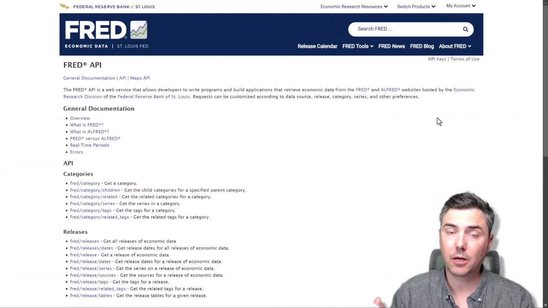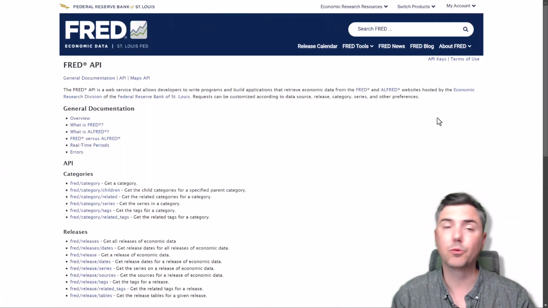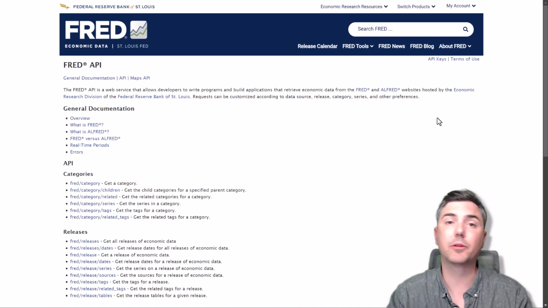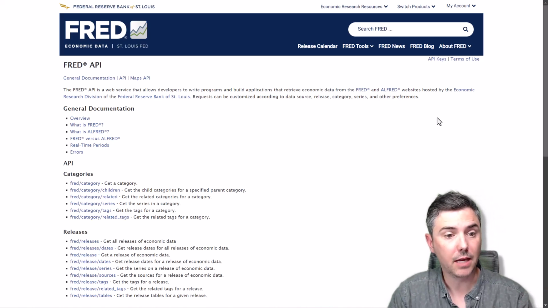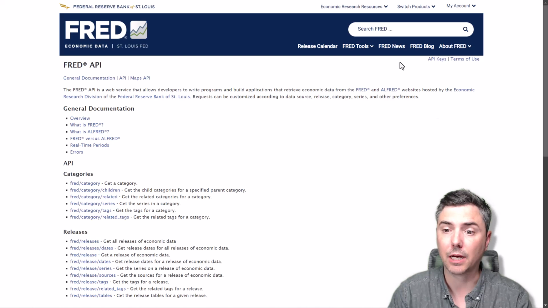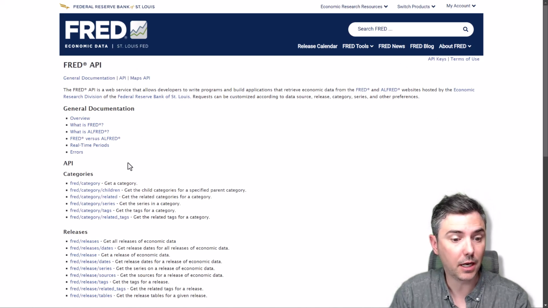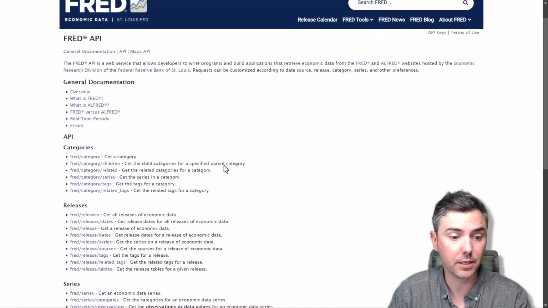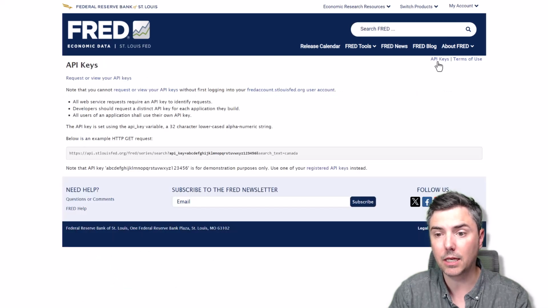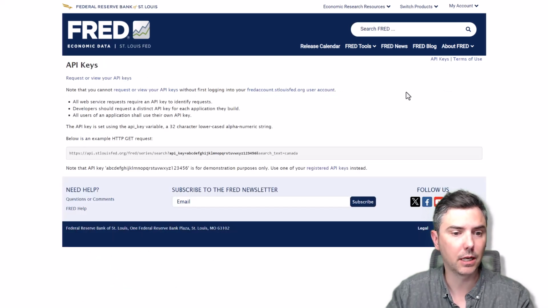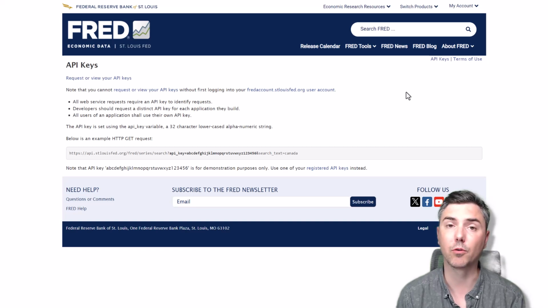Okay, so the last thing I'll mention is that if you're tired of Excel and you wanted to get your data in some other way, FRED does have an API. It's been out there since about 2009. The documentation is pretty robust. You can see it all here. And the API key is very easy to request. When I requested it, I had it in less than 24 hours.